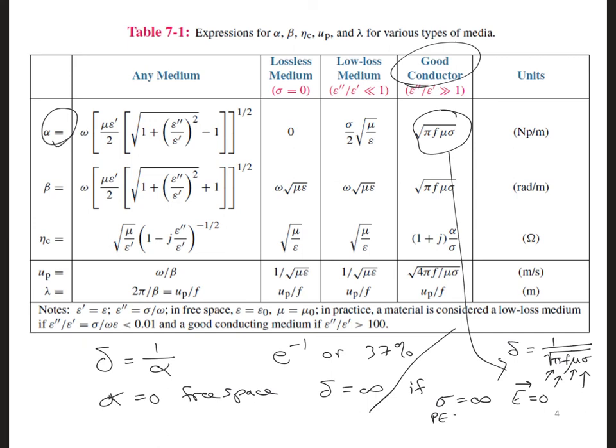or PEC for short, for an abbreviation, and it can be assumed to have an infinite conductivity, making the skin depth equal to 0. So what happens when an electromagnetic wave reaches a PEC?